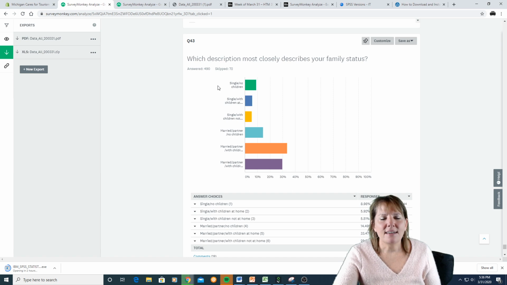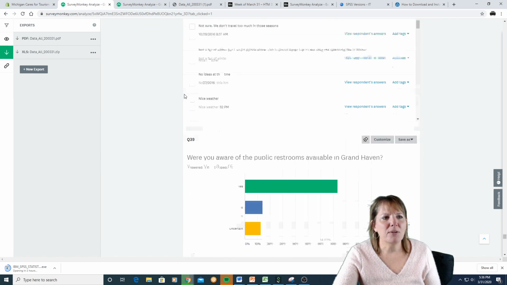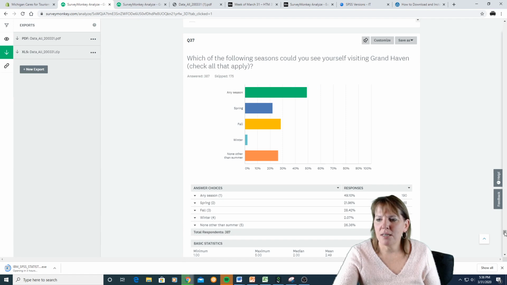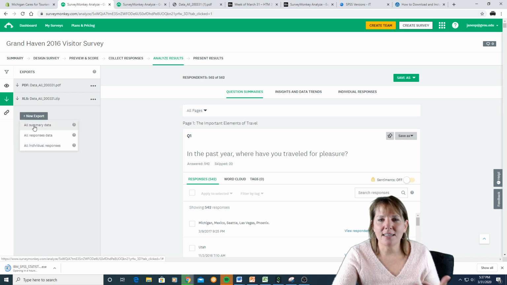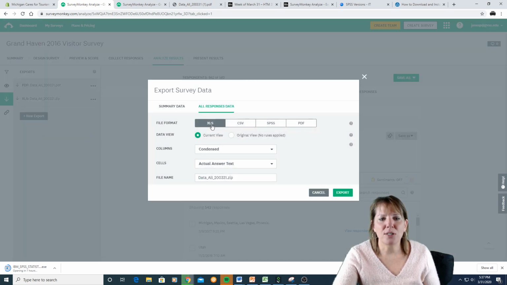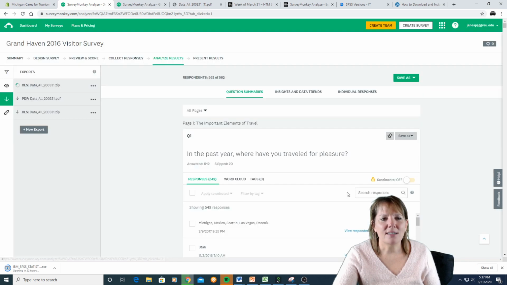So let me just show you a couple things that we've already talked about today. And I use this big monster research study because there's just so many fun things in it. But let me go to the left here where you can see again, I'm under Analyze Results. I'm in Export right here. And again, that's when I want to print the study. I'm going to create a new export. A summary just does that PDF of the whole study. All response data is going to give me that Excel spreadsheet. Condensed. I don't want the real words. I want a numerical value. I'm going to hit export and it's thinking right here, and my luck today, it's going to take a long time to think.